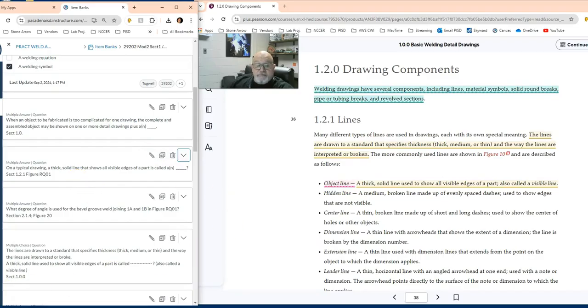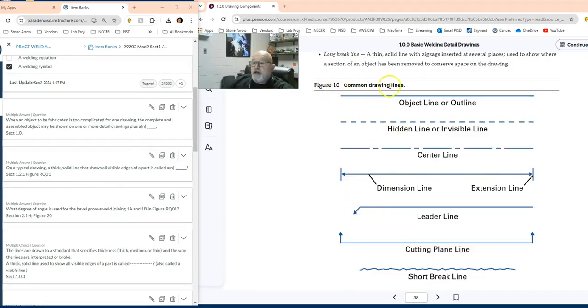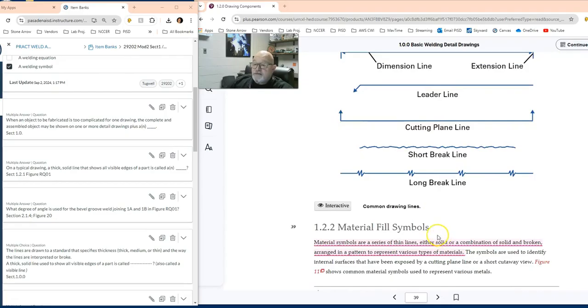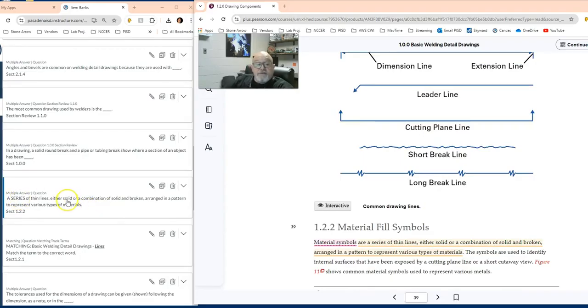All right. Here's a picture of an object line, common drawing lines. You see object line, thick solid line, hidden line, or invisible line is dots. Center line, dimension line, leader line, all these different lines. We'll come down here, a series of thin lines, either solid or a combination of solid and broken arranged in a pattern to represent various types of materials.